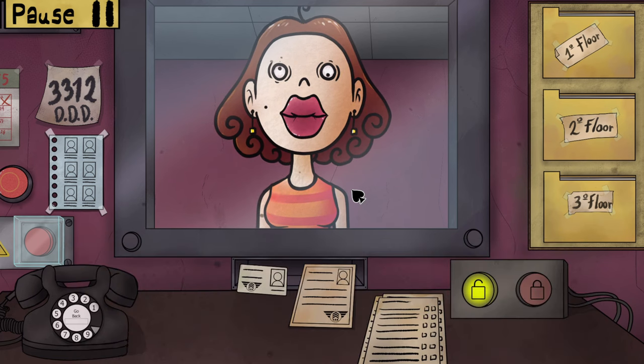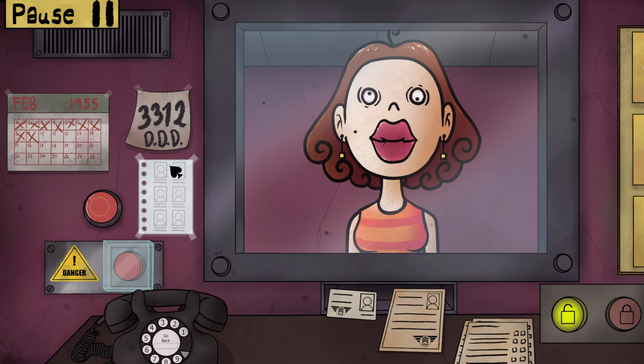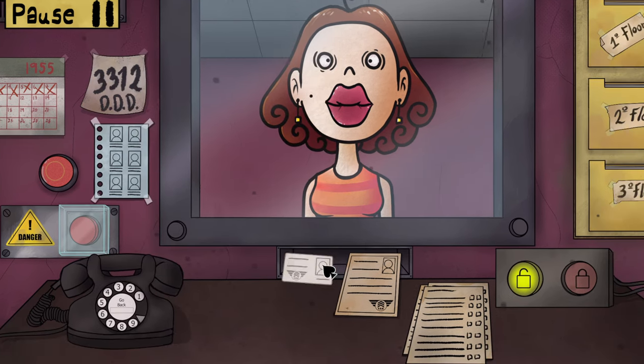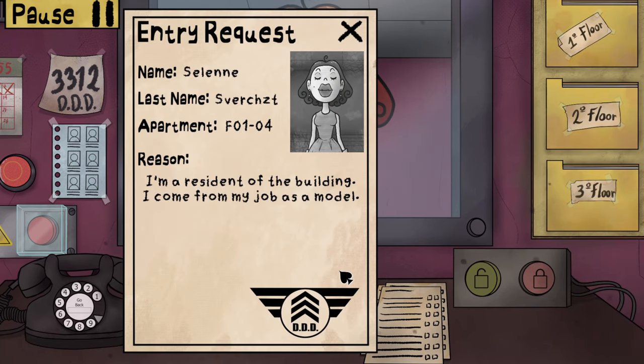Wow, your eyes are having a party all to themselves, madame. And you are Celine Sverch. Okay, let's have a look. Right, so your eyes aren't meant to be open. You do have the mole, right? Okay. I'm a resident of my building and I come from my job as a model. Floor 1, apartment 4.